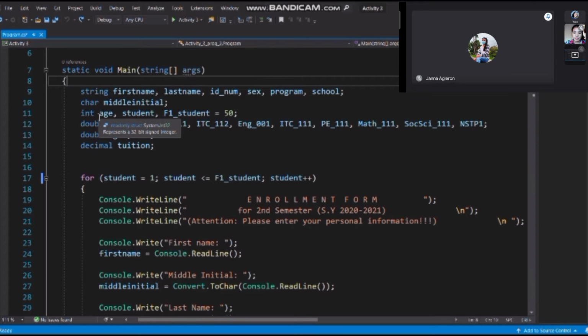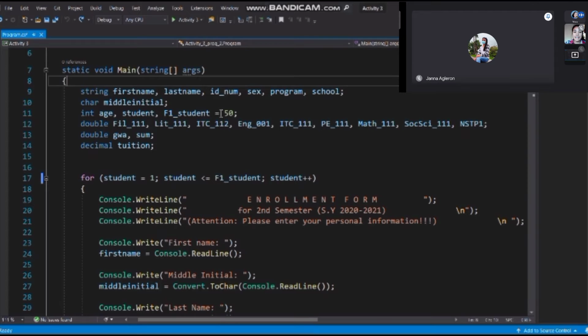Int is short for integer. I use data type int to declare the value of age and F1 student, which equals 50. I already declared the value of F1 student since the number of BSIT 1 F1 students is 50.